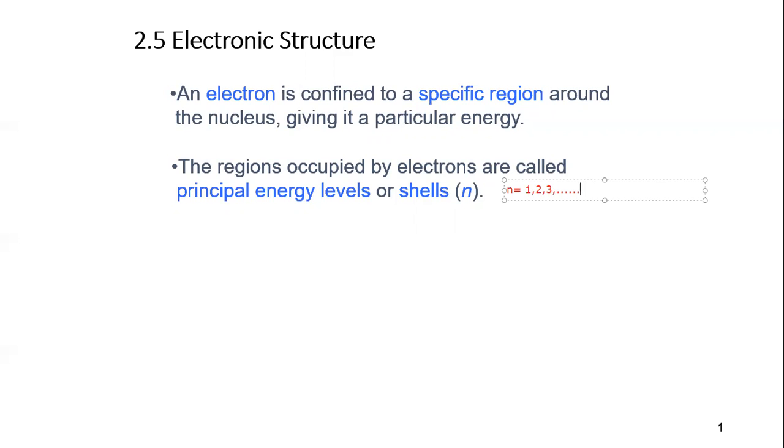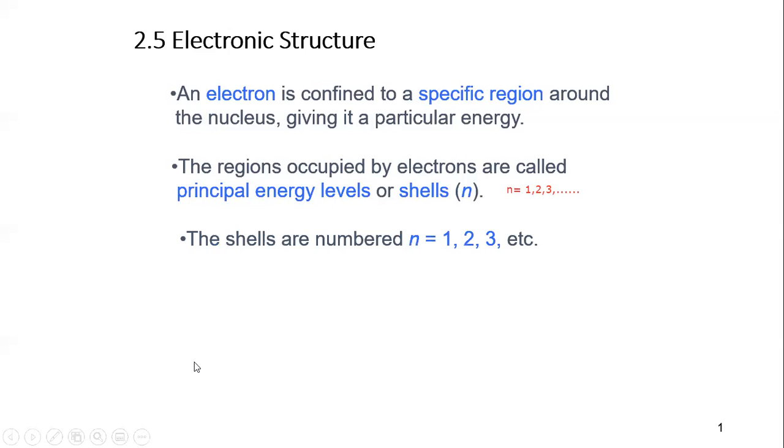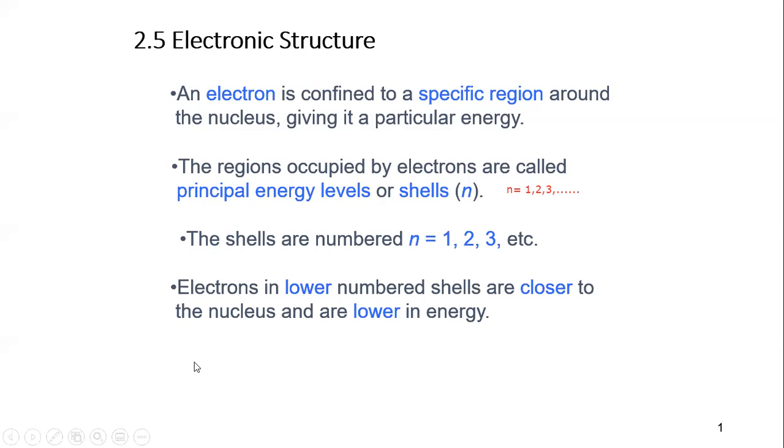And so the higher the energy level, the further away an electron is from the nucleus. So you can imagine that those elements that have a high number of electrons have many different energy levels. And so some of those electrons are very far from the nucleus of the atom. And so when we're looking at electrons, we're going to start in the lower number shells and then work our way to higher numbers.